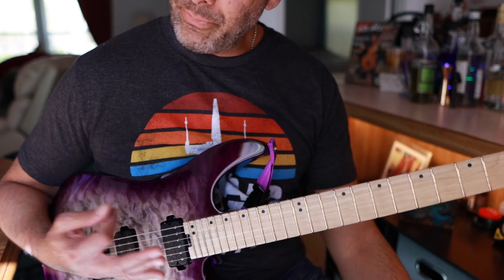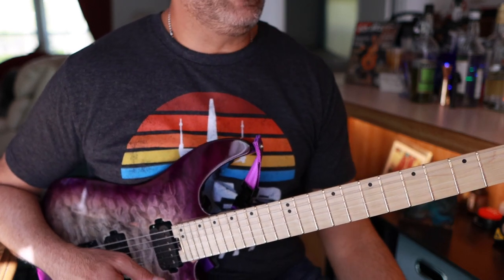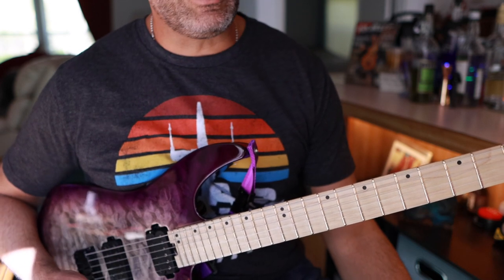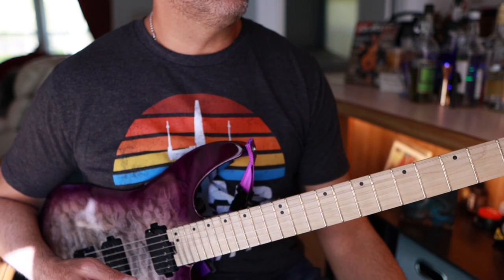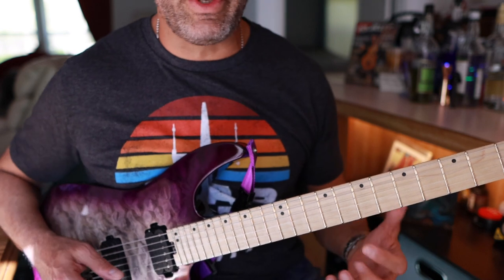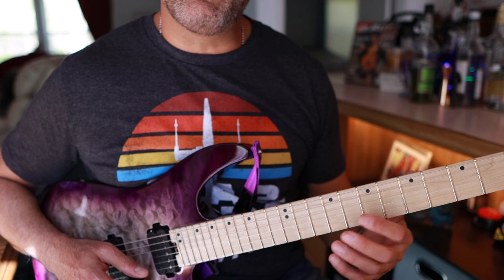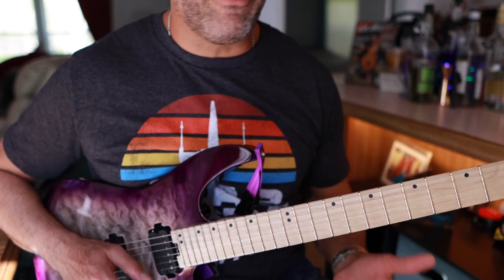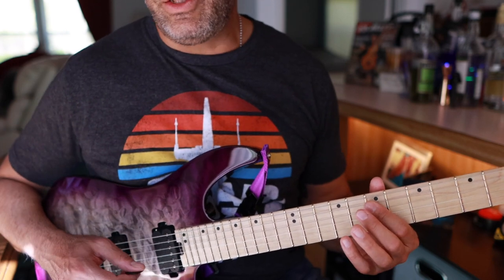That is it, my friends. Originally, I had written this lick with the intention of giving myself a practice exercise for cross-picking. However, this turned out to not be cross-picking. Cross-picking, generally speaking, is one note per string stuff, and it usually has an odd number of notes in the sequence, so that the next time you repeat the same phrase, you're starting in the opposite picking direction. It's pretty complicated.